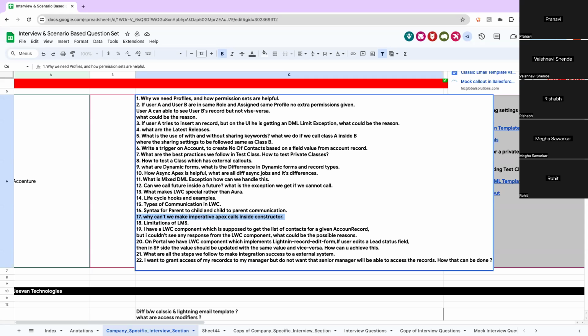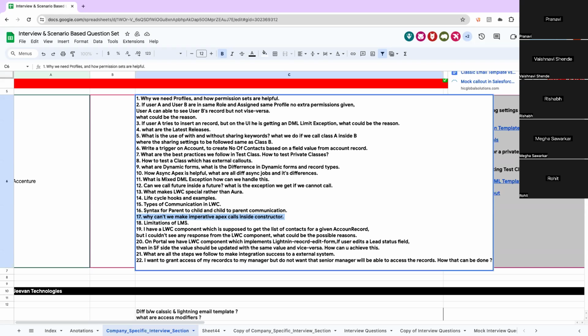And when we covered the constructor in the lifecycle hooks, there were so many cross questions which we covered. I want you to go through that, because we had a session just for the constructor on the lifecycle hooks, as so many cross questions come from this topic.